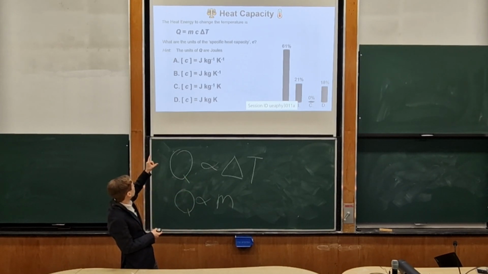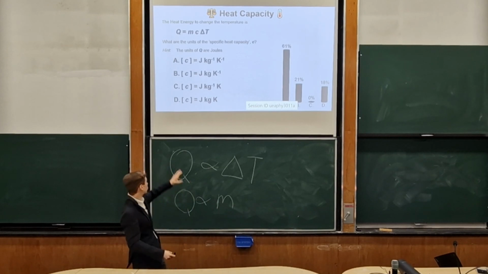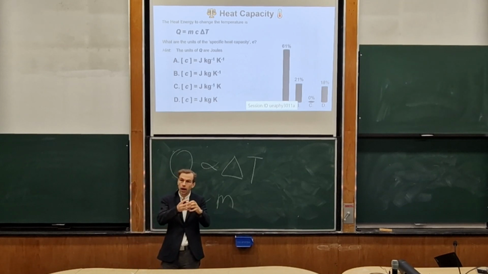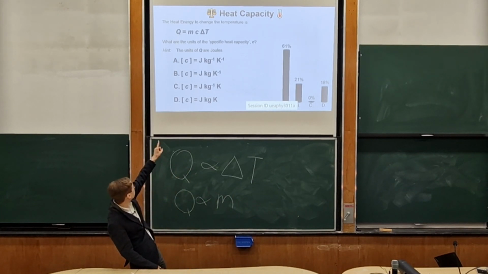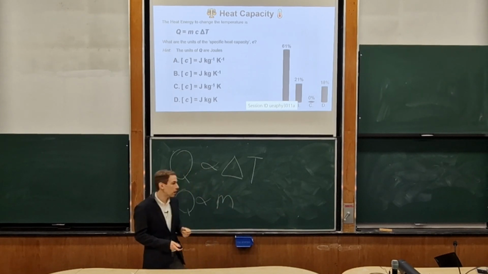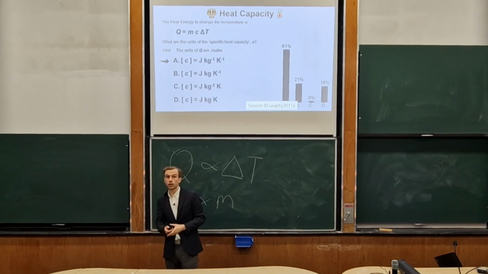So if we look at the equation up there, we want something to have joules in there. So we know that the starting unit for our heat capacity has got to have joules in there, which they all have. But then we're multiplying it by mass, that m there, and we don't want our heat energy to have any mass in there. So we need to be dividing out by kilograms there. So we're looking at maybe A or C. And then also we've got that delta T there, which has got units of kelvins, and we don't want any temperatures showing up in our heat energy. So we need to divide that one out as well. So when we do that, we end up with option C there for our heat capacity of a material.